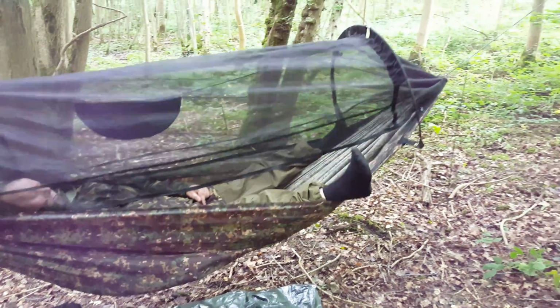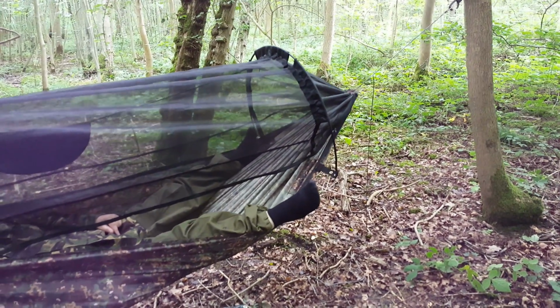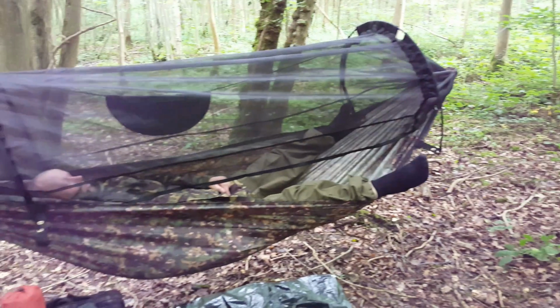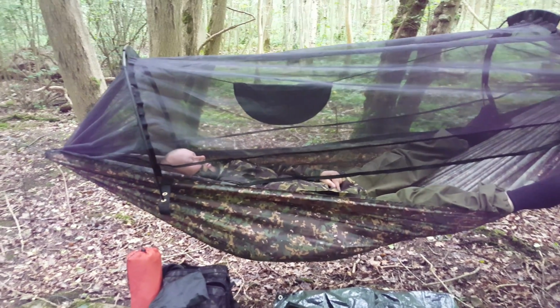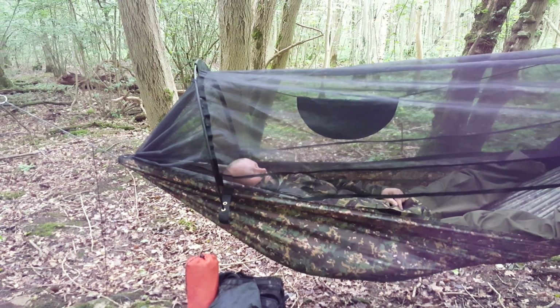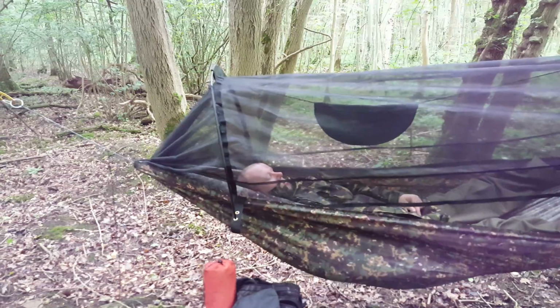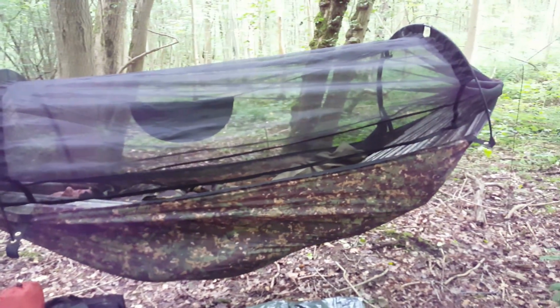Yeah, I'm chuffed with this. It's not a cheap hammock, it's £82 from DD. It said dearest hammock, I believe. But you get what you pay for, don't you? You want something big, you want something spacious, you want that bug net, then that's what it costs. Impressed.